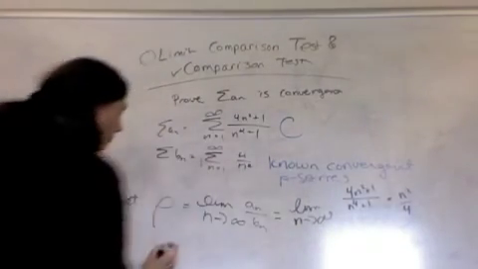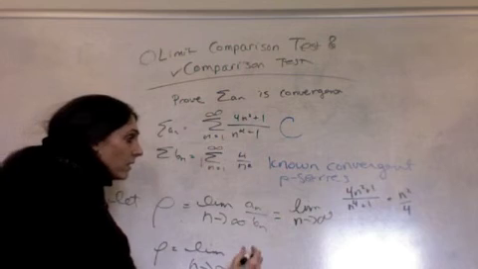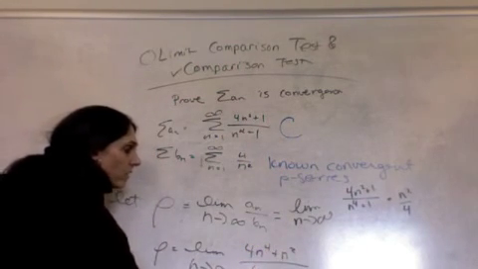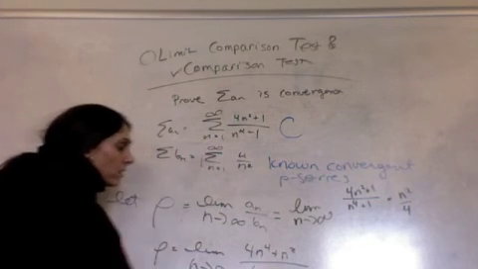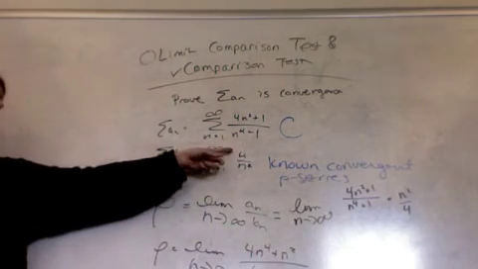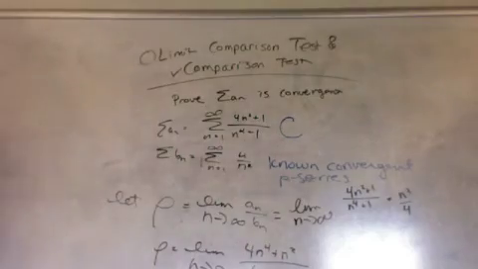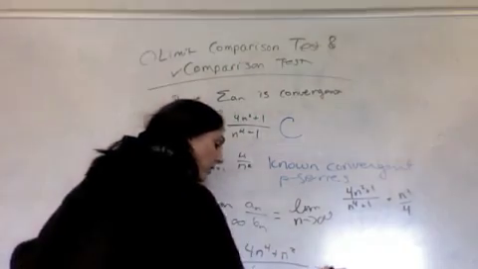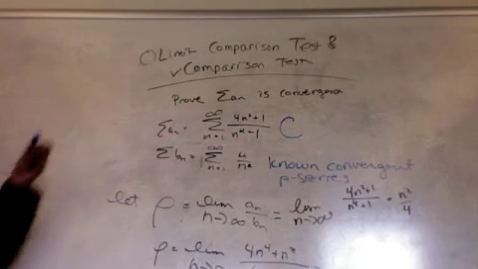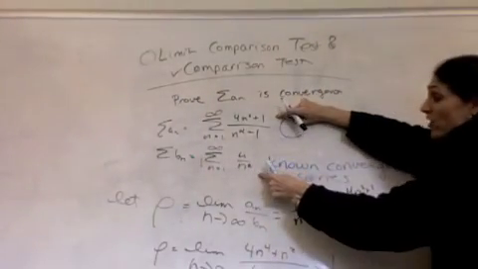And now you just do the algebra here. Rho equals the limit as n goes to infinity of (4n to the 4th plus n squared) over (4n to the 4th plus 4). Now, if I hadn't chosen 4, if I had done 1 over n squared, this test still would have worked. So now this is a value between 0 and infinity. It's a finite number greater than 0. So this test worked. But only because as n gets infinitely large, these are almost the same thing.